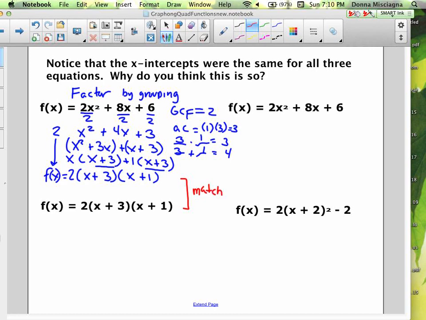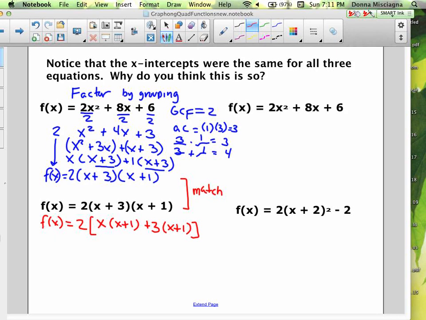Well, now what happens if I were to multiply the x plus 3 times the x plus 1 and then distribute the 2? What would we end up with? All right, well, let's find out. So we have f of x equals, and I'll deal with the 2 later. First, I need to multiply the other ones. I really don't want to distribute the 2 until I've multiplied the other two. So I'm going to multiply the x by x plus 1. We're going to use multiplication by distribution. So the x gets multiplied by x plus 1, and the 3 gets multiplied by x plus 1. That way we make sure that we have multiplied everybody by each other. And then we'll distribute the 2.